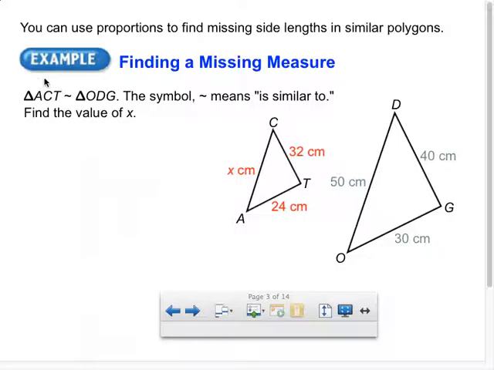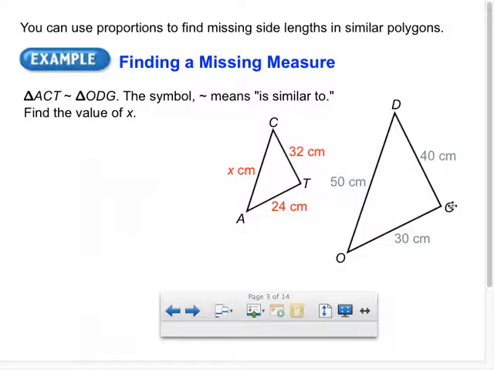Similar, right? A lot of times in geometry they use symbols instead of a word. Instead of writing the word triangle out, do you see this triangle here? That just says the word triangle. Triangle ACT. And notice ACT, do you guys see the order? ACT, it just goes in one clockwise order. And it's not coincidence that I start on A, I also start in the same spot, ODG.